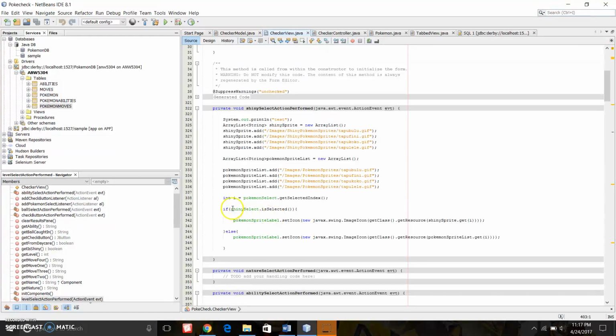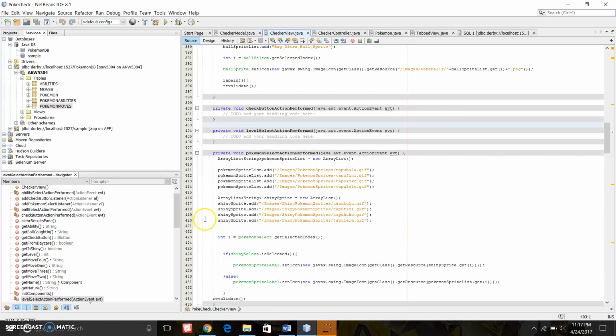Basically it runs through this anytime the shiny select is interacted with, whether it is selected or deselected. If it is selected, it sets the sprite to the shiny sprite. If it's deselected, it gets the standard sprite.